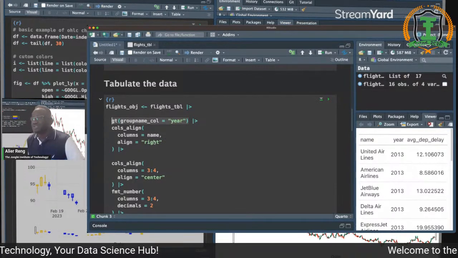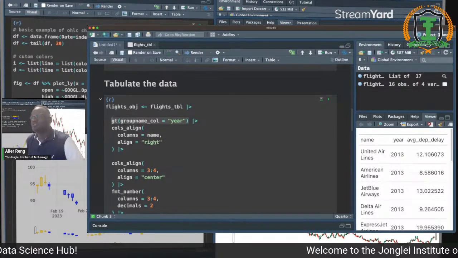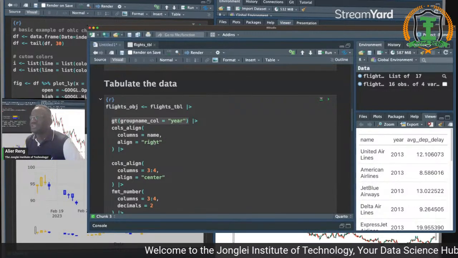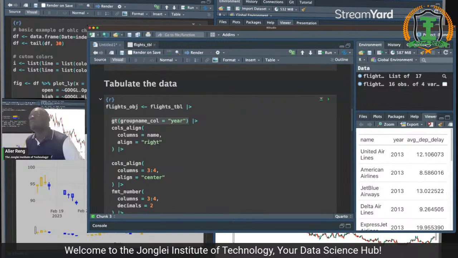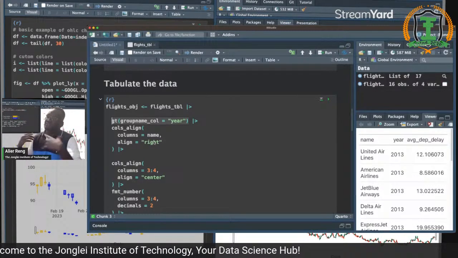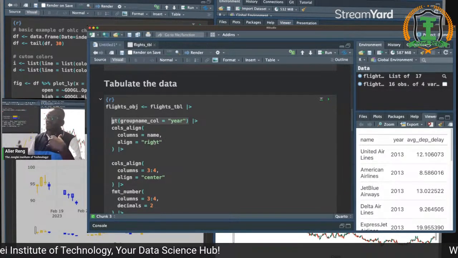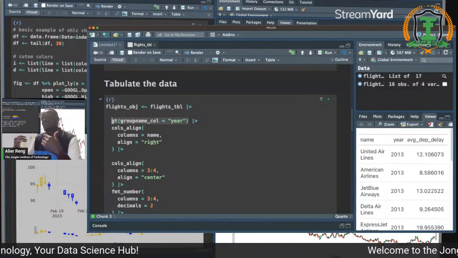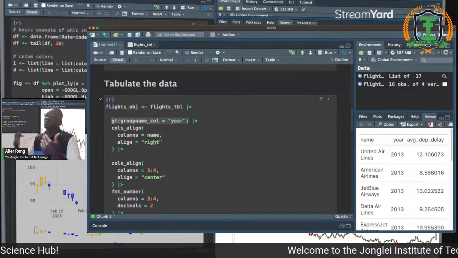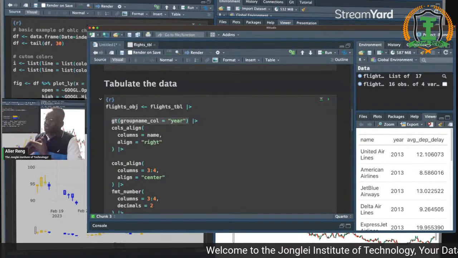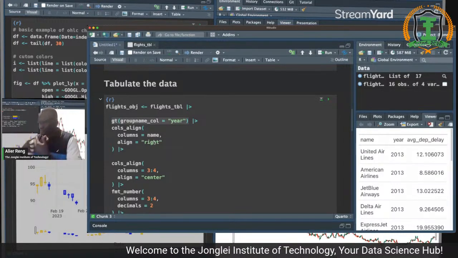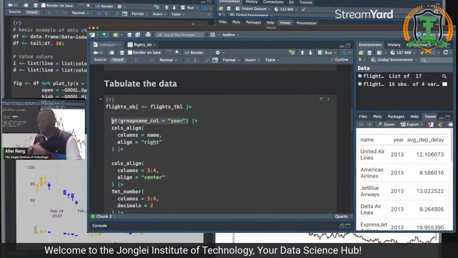But the GT function has options that you can include, for example, groupname_col, when you put the column that you would like to group your data by. Let's say, for example, I work in healthcare, so when I'm doing my work, I group it by hospitals, or we can group it by measures, we can group it by divisions, and so on.